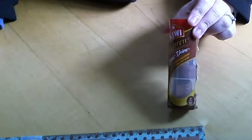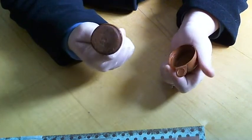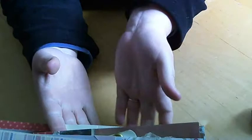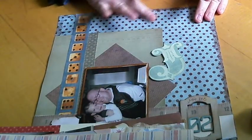And then the last thing I wanted to show you is I went to Dollar Tree the other day. And they had these. They're Kiwi One Shine. They're actually shoe polish, and it's a 3-pack. These are the actual little things. And if you open them up, they are actually applicators that come with the shoe polish already on there. It's meant to be used just like a disposable one-time-only shoe polish application for your shoes. But what I thought it would be fun to use it for, and I just got some on here. Oh, well, it adds to it.